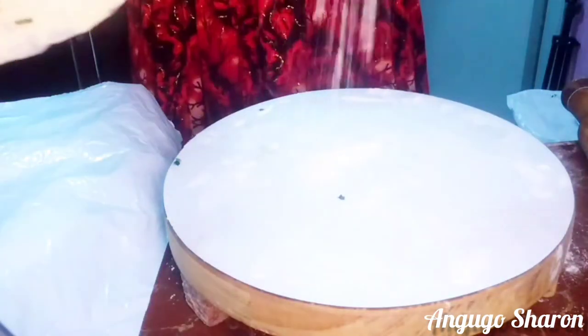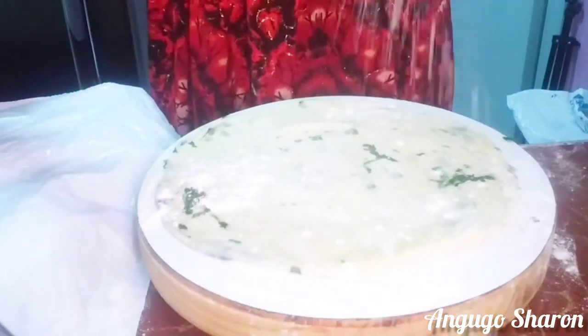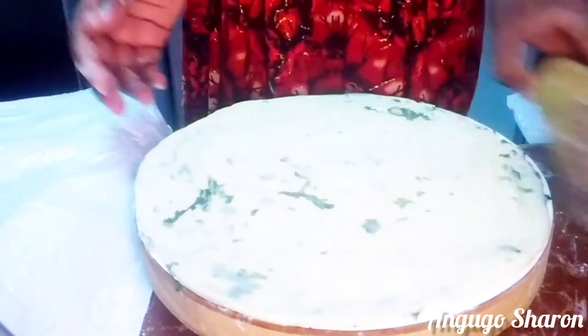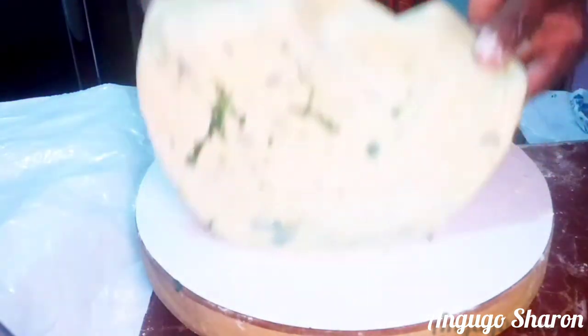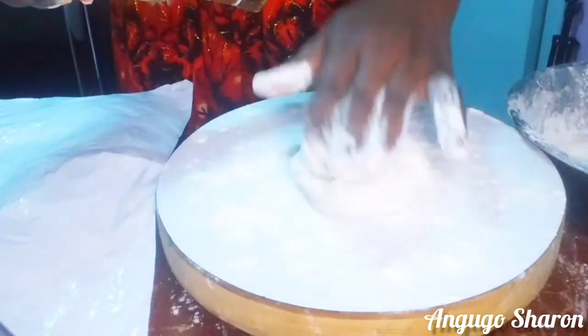So moving on, all I'm going to be doing here is to rest my dough for like 30 minutes or something like that, and then I'm going to go ahead and just dust my chapati board over here. The chapati board is the round one. And then I'm going to go ahead and just spread my dough using my rolling pin to make a cute circular shape.